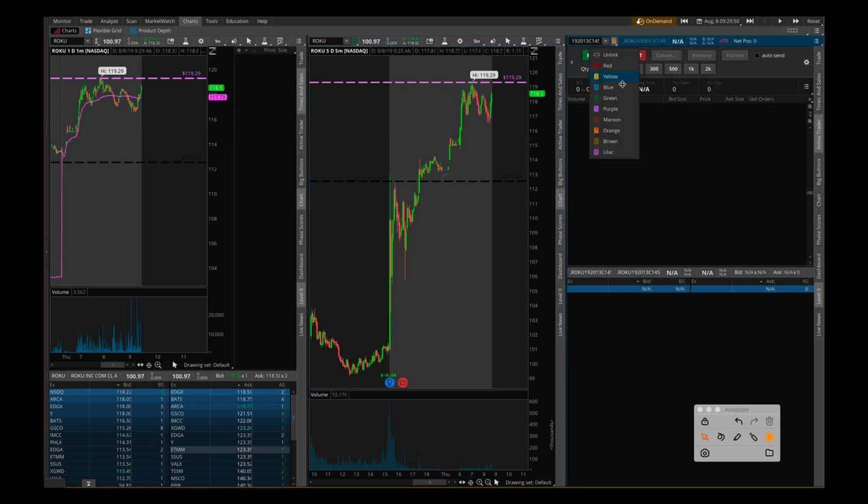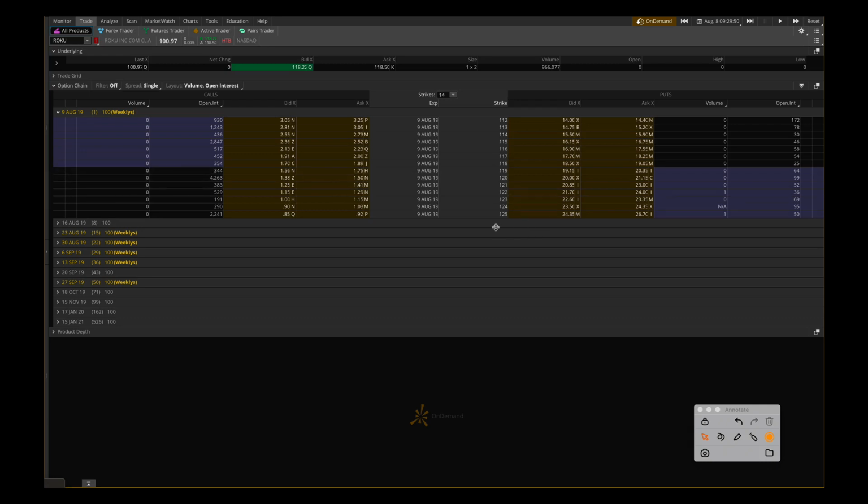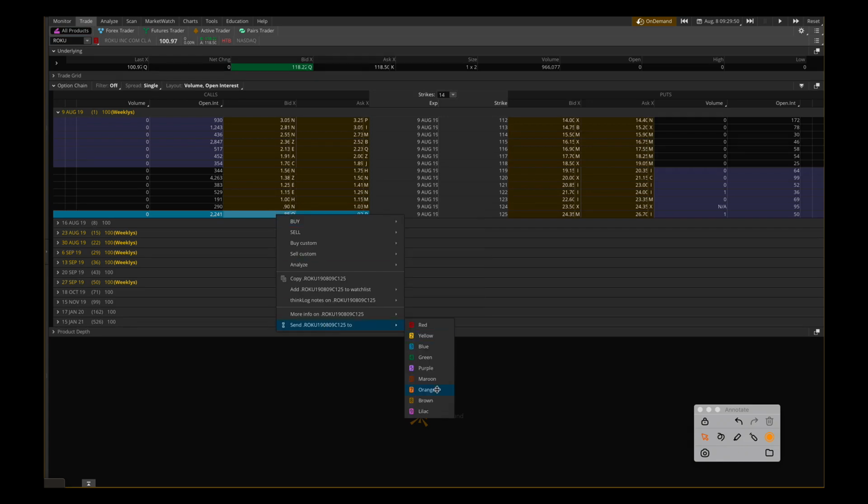Now, the way I set it up, as you guys can see, I have it linked to 7. So I'm going to go to trade, and I'm going to go to the 125 calls. The reason I'm playing out of the money is because I have traded Roku multiple times after earnings, and when Roku moves, it really makes major strong moves. I have traded this after earnings multiple times, and most of the time I have done very, very well. A few times when I played out of the money, this stock has continuously ran over and over and over again. So that's why I'm looking to trade out of the money call options. So I'm going to send it to 7.